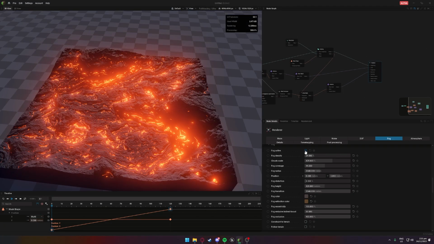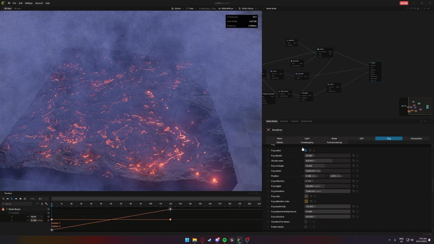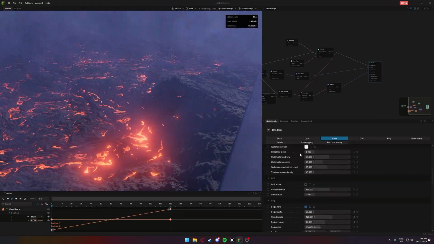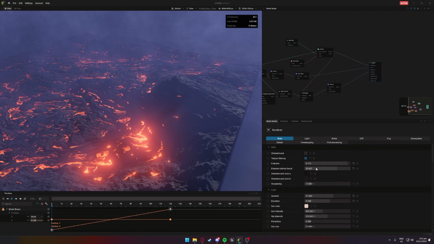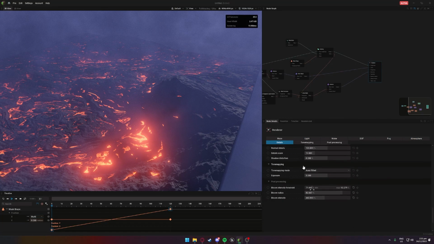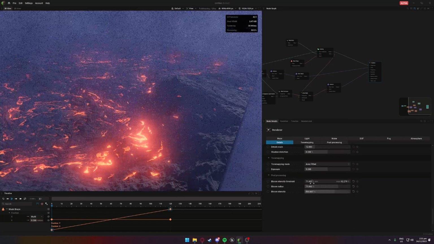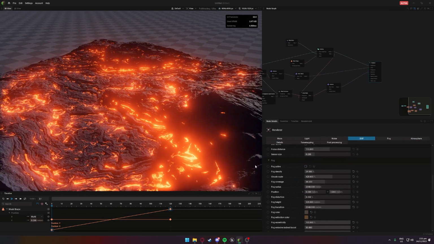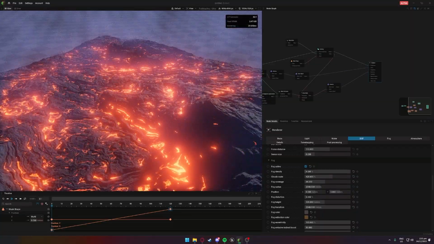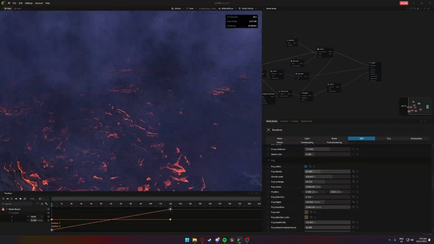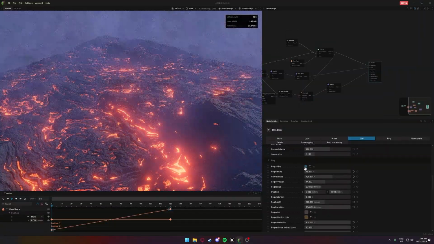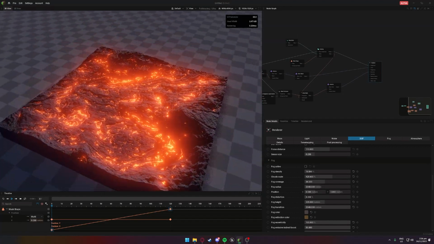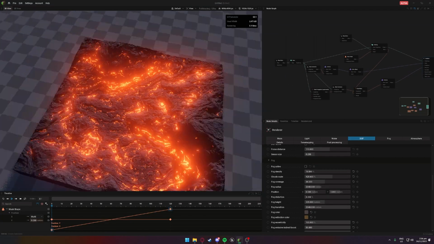This is going to be quite a tricky tutorial. This breaks it up quite a bit, so you can play around with a lot of these settings, increasing the indirect, the emission, the bloom radius, if that's what you want. You can turn on the fog, the density if you want it more dense, less dense, and so forth. That's all options. So from a basis, we've got a pretty cool looking lava rock.